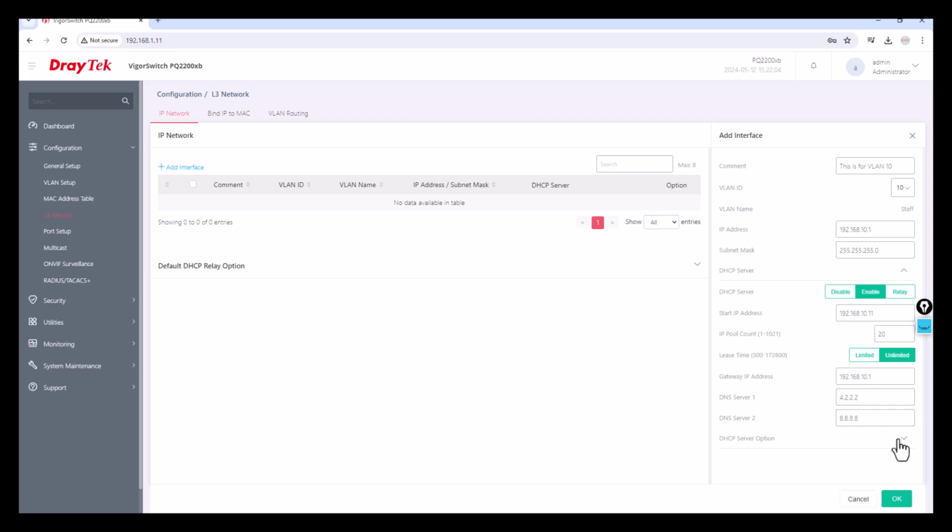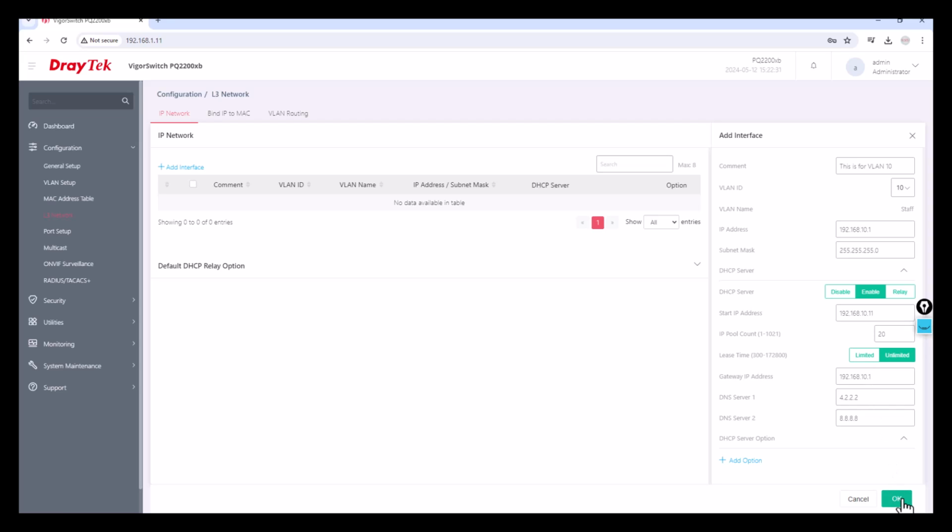In case you want to configure any options, you can just click on options here. Some vendors, especially if you want to identify those IP addresses or access points, use option 43 or option 150, and you can configure those from here. Anyway, it's fine for me. So far I configured the virtual interface for VLAN number 10 and enabled the DHCP. Then you can click OK.